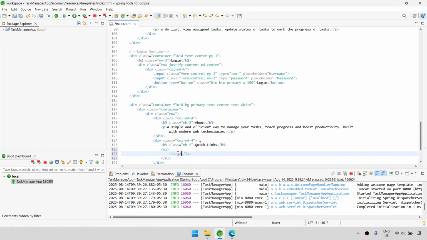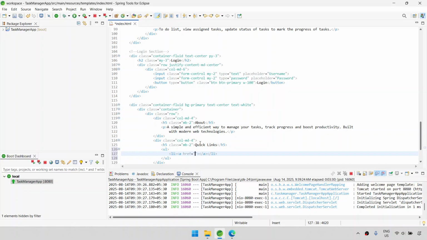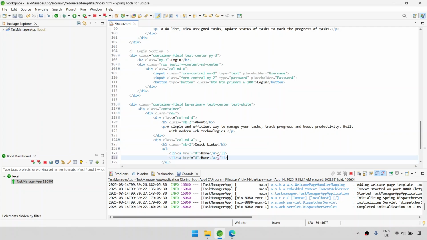So for a link we will use the anchor tag, and in the anchor tag we will have to use href and hash. Why hash? So that it takes you to the home page at the top of the page.